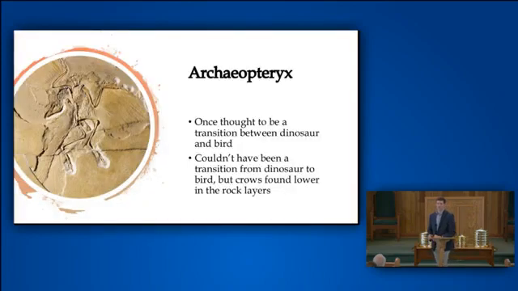Another one's Archaeopteryx. This was an idea that this was the definitive transition fossil. This is the transition from dinosaur to bird. Problem is, it was never a dinosaur, it's always been a bird. It was a big, strange shaped bird, and we don't have them now, they're extinct, but it was not a transition. And the idea that it was a transition fossil is also kind of ruined when you find crow fossils lower down in the fossil record. So how can you have a transition fossil if birds already existed before this guy? It just doesn't match.